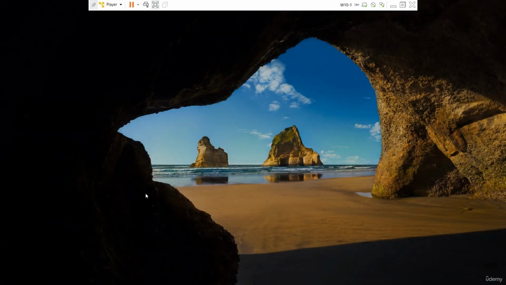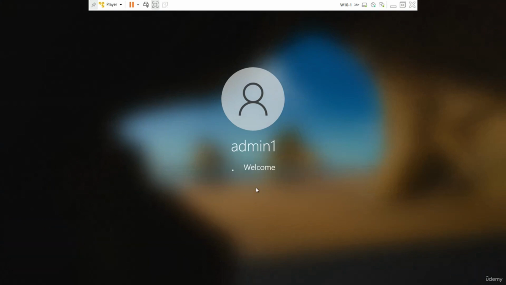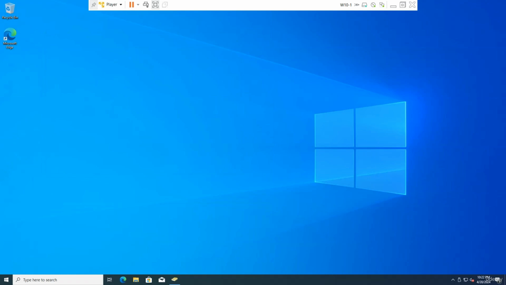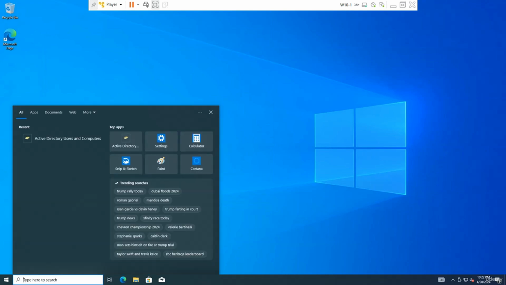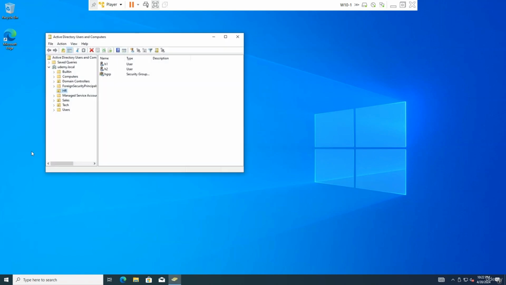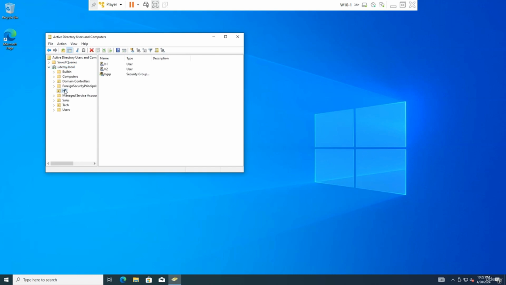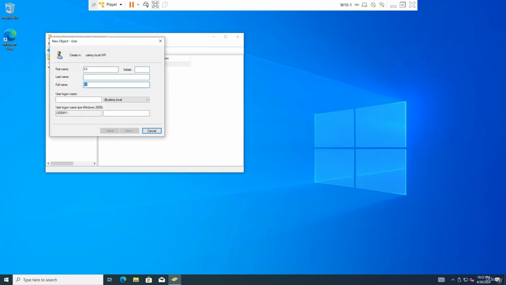Only user objects. So watch this, admin 1, log on. Let me close and open again. All right. So watch this. I'm going to type the word active users and computers, and I should be able to create. Look, only one is available, the user. Everything else is grayed out. So I could create users everywhere. So if I go to HR and click on the one phase over here, if I try to reset a password, right? Watch this. I should be able to. That's managing a user. I want to create a third user, H3. All right. H3.